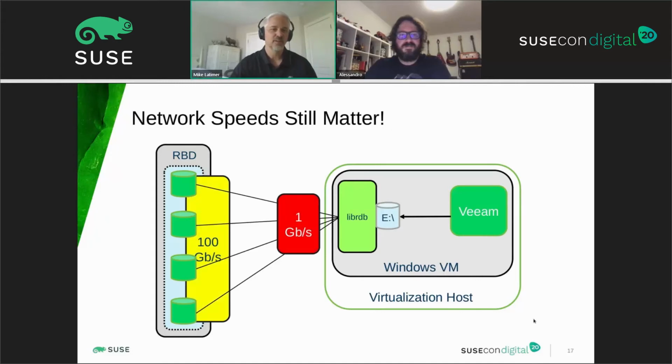It is important to note that network speeds still matter. As I've been playing with the code and doing some benchmarking, in some of my tests, I've been using Windows machines that were several hops away from the actual cluster, which was running at 100 gigabit speeds. And obviously, you're never going to fully utilize the capabilities of your cluster if you've got a gigabit switch in between the two. So it's important to point out that moving to a different model is not going to negate the fact that the infrastructure itself still matters. Therefore, it's important to design the infrastructure to take that into consideration.